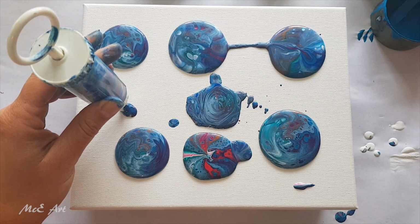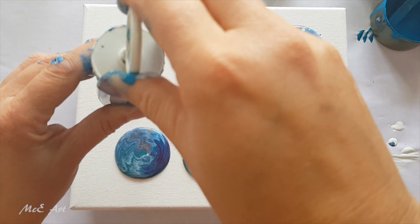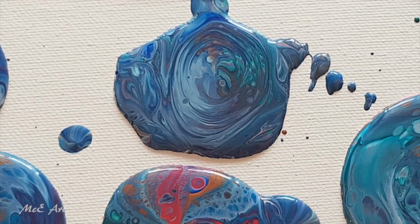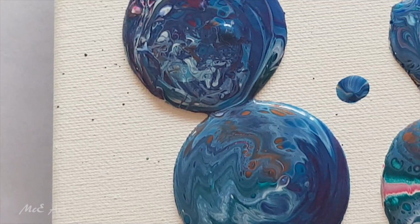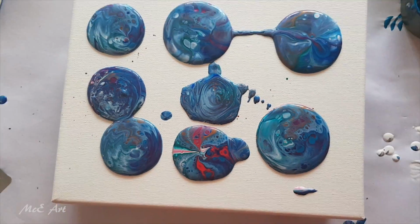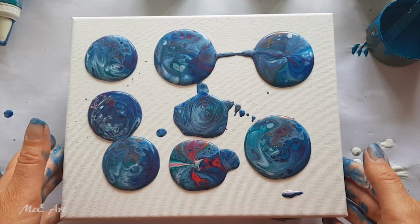And wiping my paint all over my nose. Ooh, funky. Alright, I'm just going to give you a bit of a zoom in on these. These are cool. So that was the dribble out of the leftovers. Right. And that's without any heat. That's just very liquid paint with silicone. Quite a bit of silicone.